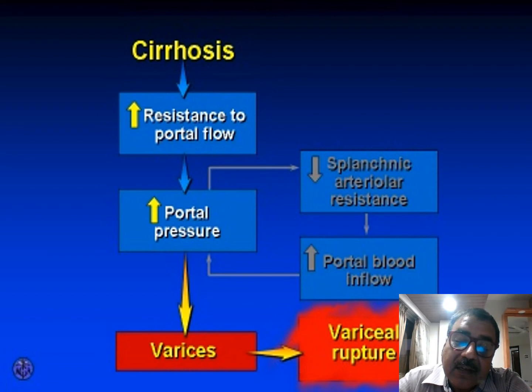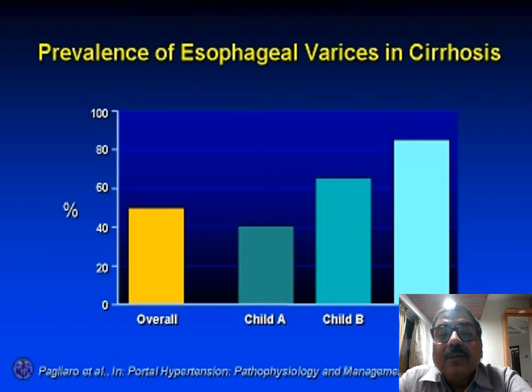And simultaneously, again a neat question: what is the prevalence of esophageal varices in cirrhosis? Higher the Child Pugh score, which you know, it is asked in the exam, and higher the score, more is the bleed. Overall bleed is something like 15%. Child A, it is 40%. Child B, it is 65%, and Child C more than 80%. And that is why there are liver failure issues and simultaneously bleeding occurs, and this causes increased mortality.